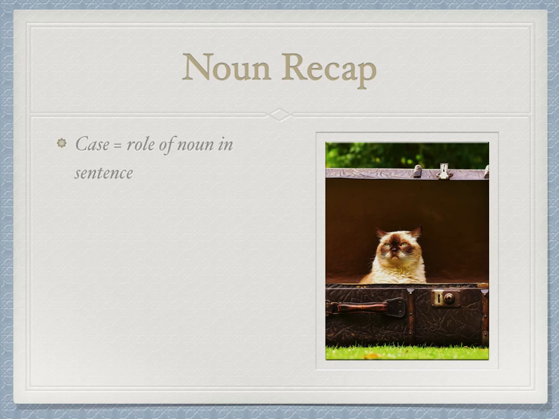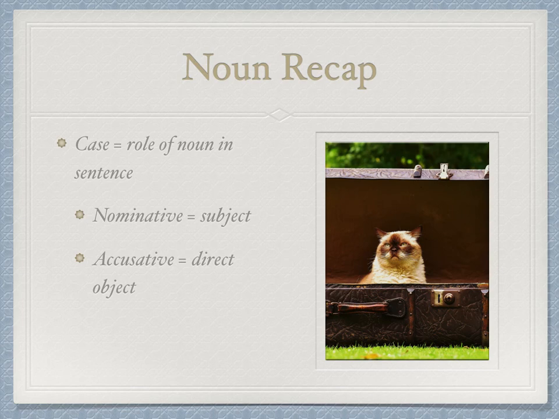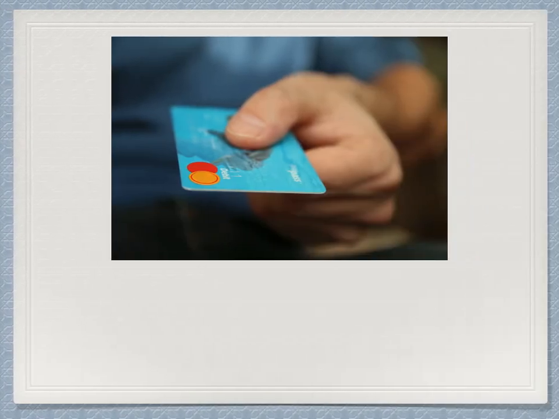We know that in Latin nouns have a case that tells us their role in the sentence, and so far we have met the nominative, which is the subject, and the accusative, which is for the direct object. So the subject does the verb and the direct object receives the action of the verb. And we also know that nouns come in groups called declensions, which means they form their endings in the same way. In stage 9, our sentences start getting a bit different.